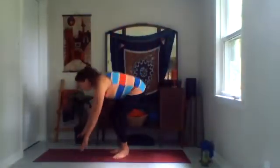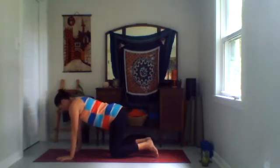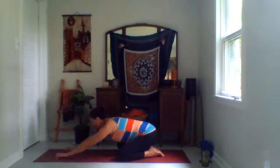Okay. So coming into gate opener on this side, let me know if you can't hear me for whatever reason. We'll stay here just one or two more breaths because you all learn it longer than me. So right knee is down, left leg is up. And then exhale, come on down into your tabletop position. We'll just settle in a child's pose for just a second, just to rest.